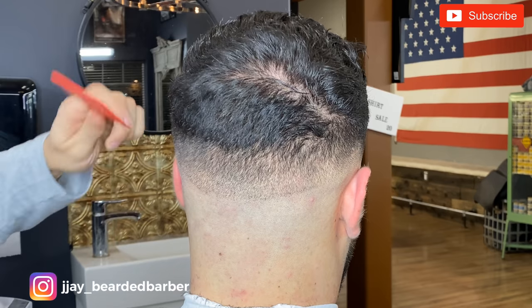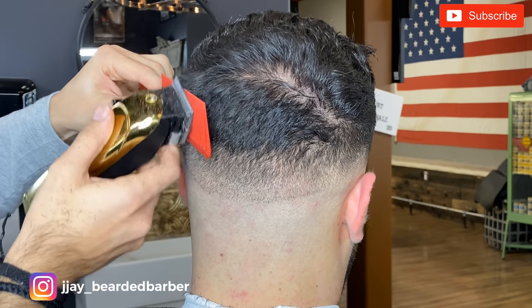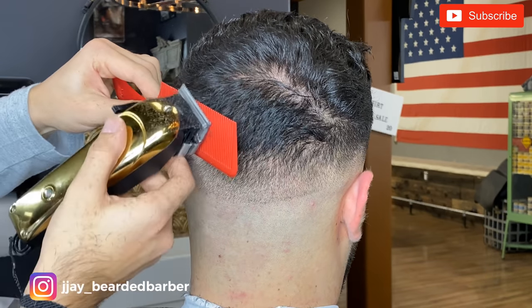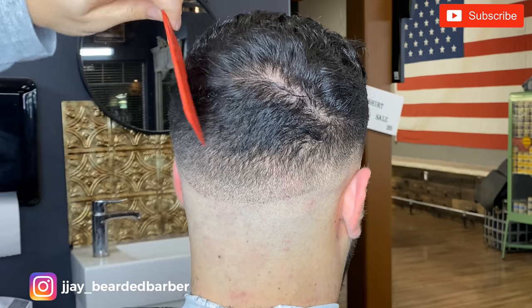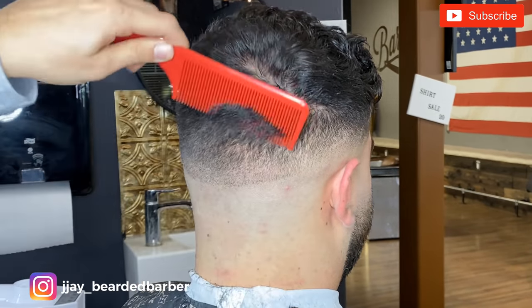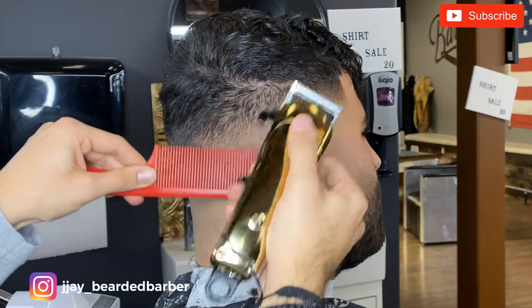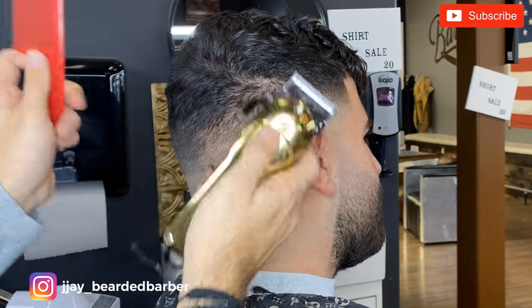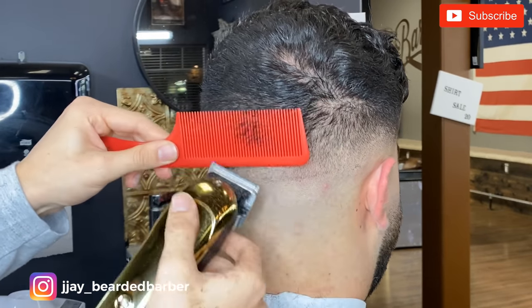And here we're doing clipper over comb. Clipper over comb, the same thing. You want to scoop in and then pull out, keeping it squared. Going off the head shape, not digging in. As you can see, it's blending everything in. I'm pulling the hair down because this hair is gonna be styled forward. So I'm pulling it down, just taking away all the excess bulk. Pretty much see the blend coming in.